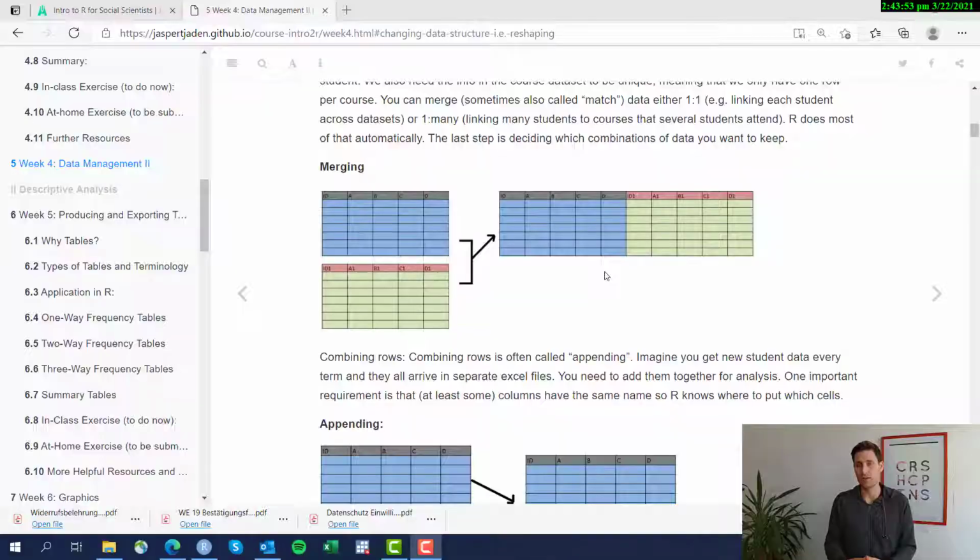Combining different data sets together is also called merging or joining, right? And I have a visual here in the course in section 5 where I explain the basic concepts. And it's really like adding columns to an existing data set based on unique rows. So matching based on the rows. The rows will stay the same. Individuals or country or whatever you have in your data set will remain the same, but we add information by adding columns.